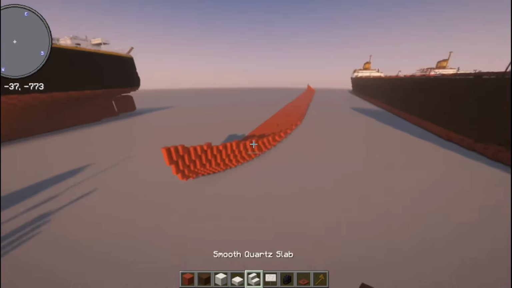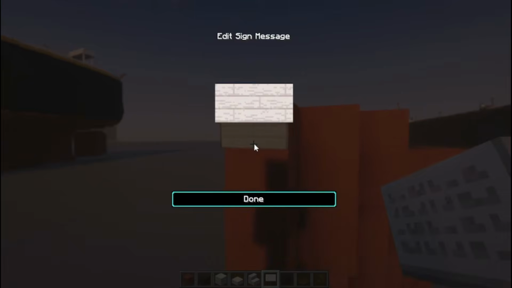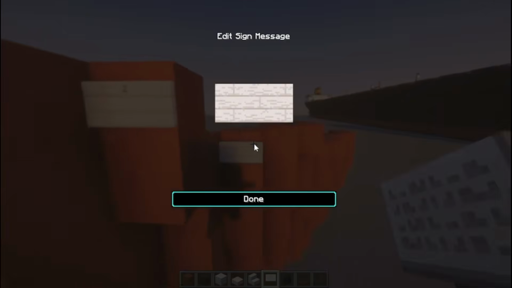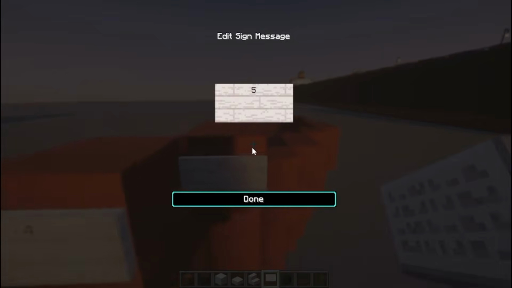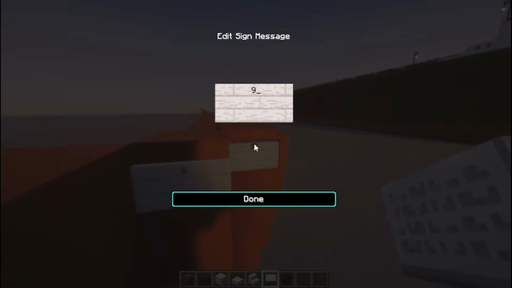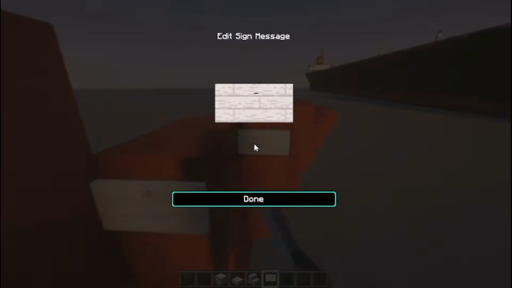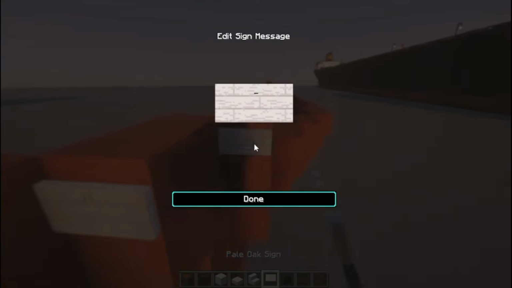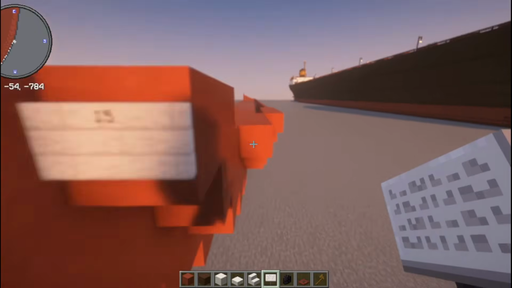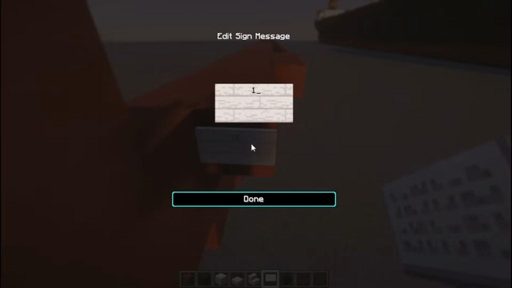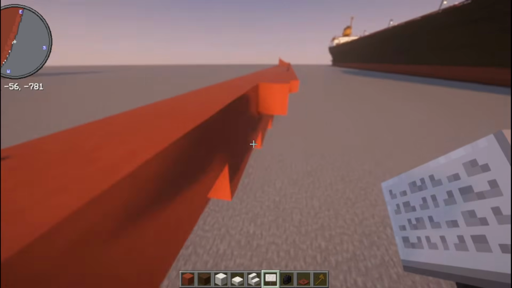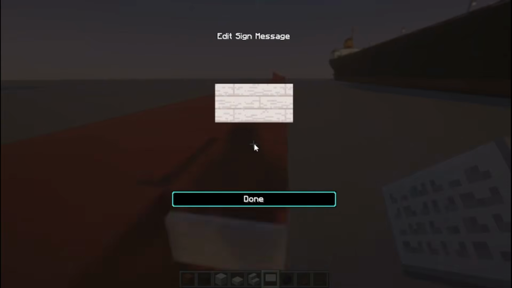I'll go ahead and label all of our sections first. 0 through however many. 1, 2, 3, 4, 5, 6, 7, 8, 9, 10, oops, 11, 12, 13, 14, 15, 16, oh, not 156, that'd be huge. 16, 17, 18, 19, and 20.